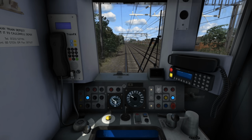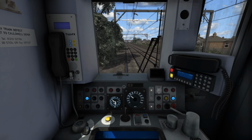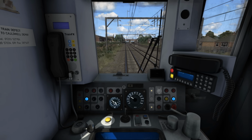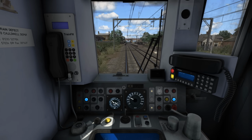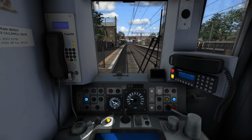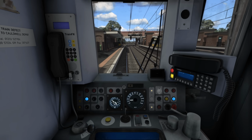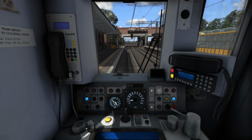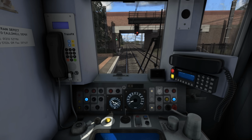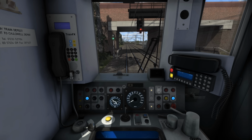Now, I have written again, stop at the S at the end of the platform in my notes. Let's hope that I actually wrote it down correctly this time, unlike at Huyton Station. And yes, there is an S sign coming up at the end of the platform, so I did write it down correctly this time. So let's just bring us to a stop just at the end of the platform here. And we should now be stopped in just about the right place.